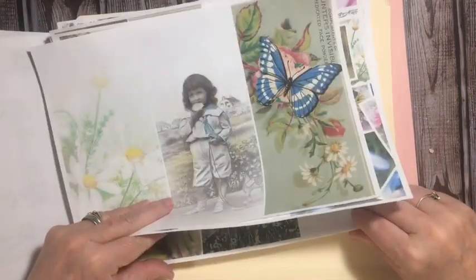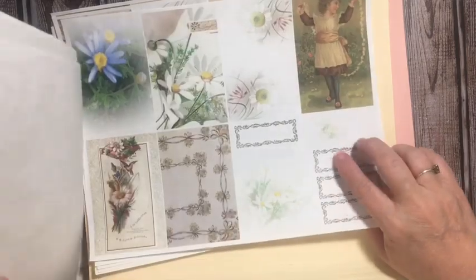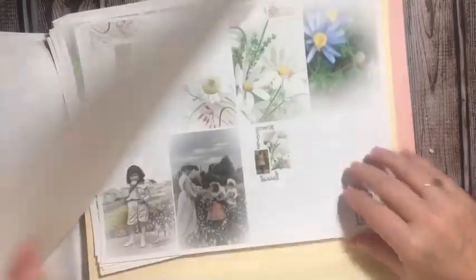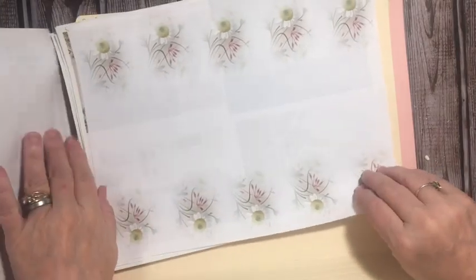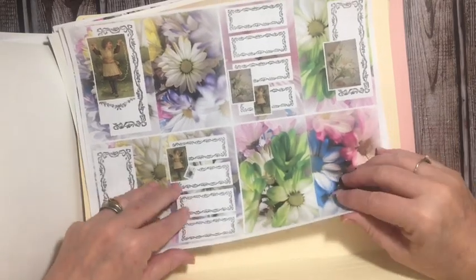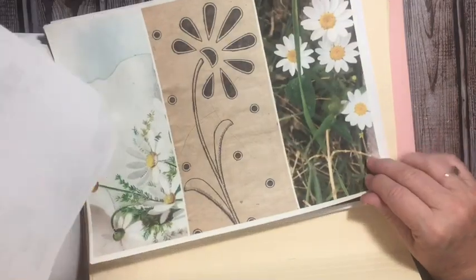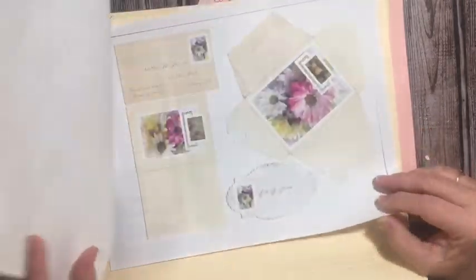More large tags. More postcards. Actually, this is the mini journal kit right here. You can tell the mini journal kits because they have eight. And what they are is the side-by-side pages, smaller, and the pages. Okay, so there you go, all that. Here's another page for your pages. Here's the ephemera smaller, and that is colorful daisies. Okay, but where Daisy is, that is part of Daisy Field. Love this page, love this page. Okay, so you can see it's a big kit. Lots of fun things. That's colorful Daisy.